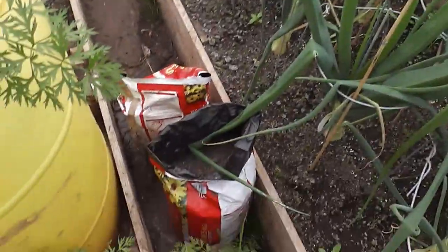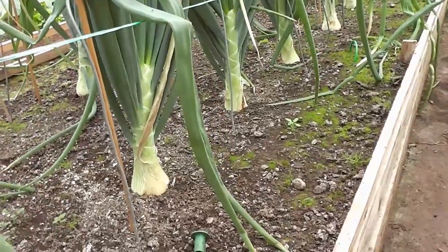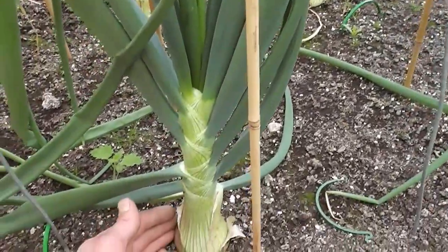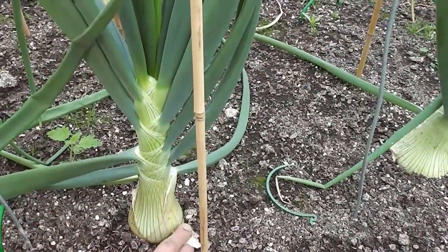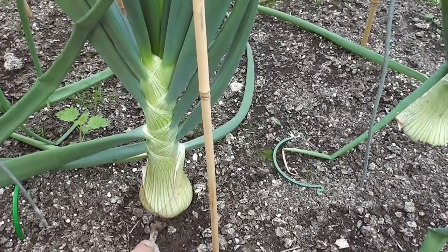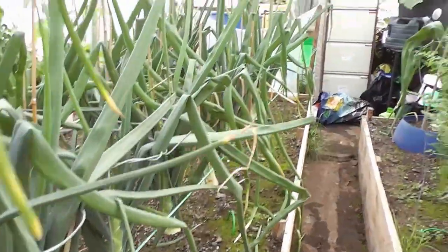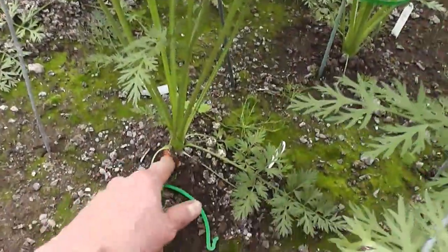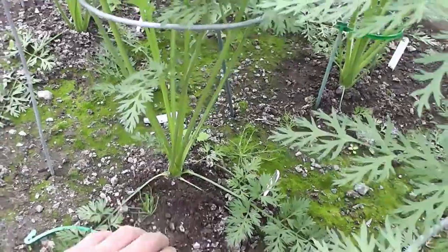These are my show onions - the Kelseys that I grew from my own seed - and they're cracking on now, starting to bulb up nicely. I want a nice tall, sort of pear-shaped bulb - that's the sort of shape you're looking for. Just keep taking all these odd dead leaves off to try and stop any botrytis forming. Touch wood, doing well. That's two of these ridiculous carrots - I've never seen a carrot plant as tall as this. They're just bog standard carrots. That's the top of one of them, and I think there's bigger ones than that, and they've got another three months to grow - so how big they'll be, nobody knows.